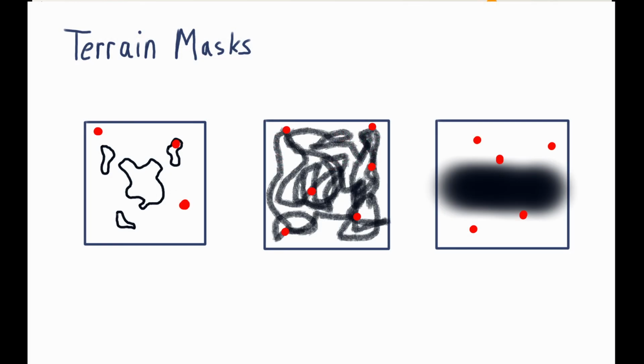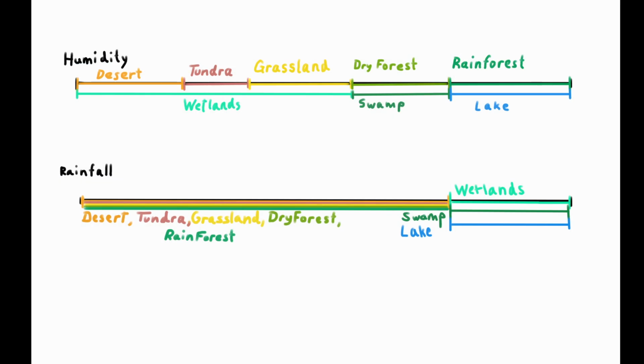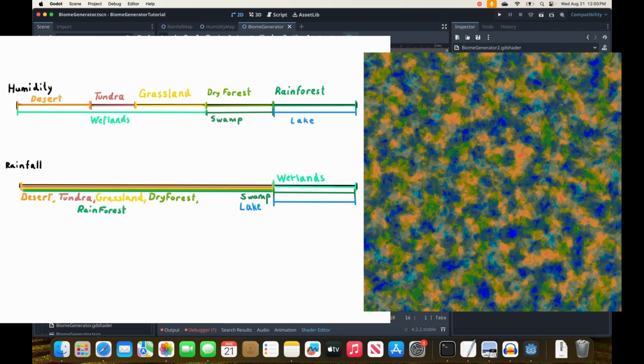Alright, so once we have our colors, let's start defining some thresholds for each biome. Since our noise textures for the humidity and rainfall maps are black and white, a sample of each pixel gives us a value between 0 and 1. If we set some thresholds for each biome between 0 and 1, we can divide the terrain into each biome and essentially control the weight of each biome for the whole world. I experimented with a bunch of different threshold values, and these are what worked best for me. I still kind of adjust them around a bit, but these are good defaults to have hard-coded in until you decide what really works for you.